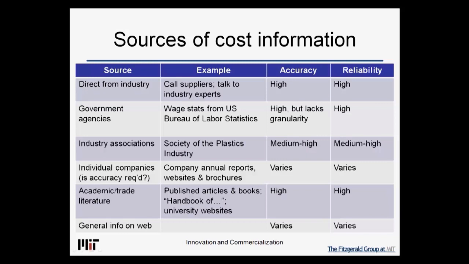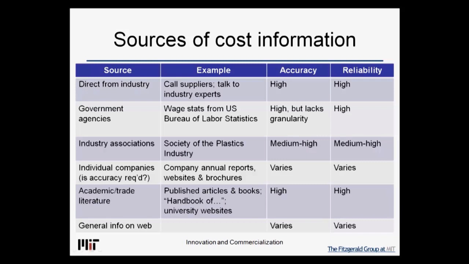Government statistics can be very reliable and accurate because significant effort goes into surveying this data systematically, and the government agencies that produce this data usually describe the methods that they used in detail, so you can examine the accuracy and reliability for your own purposes. For instance, wage data from the U.S. Bureau of Labor Statistics is a very accurate source for labor costs. However, sometimes government agencies lack the granularity that we need to apply them to our particular cost estimates.